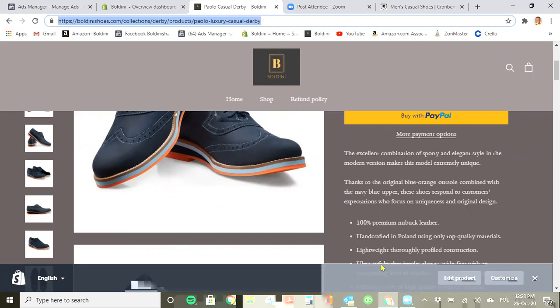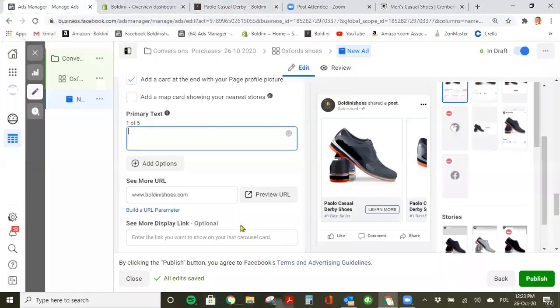You can take the first line of text you have here, which is perfect. Yep, copy that, and then you'll just go ahead and paste that onto the ad.